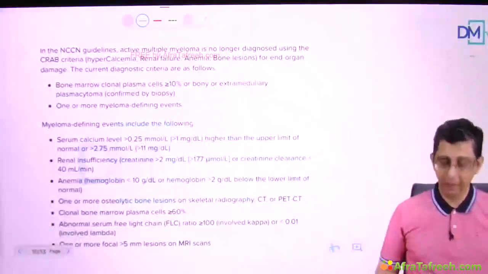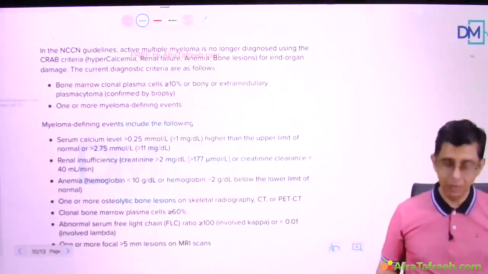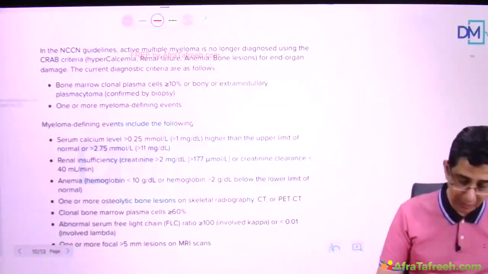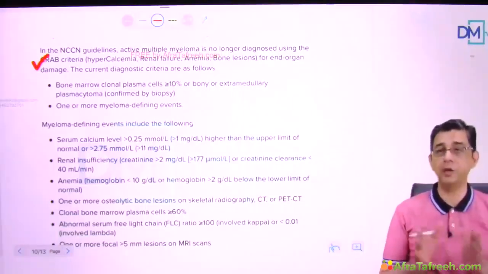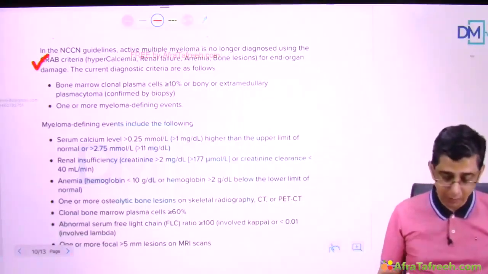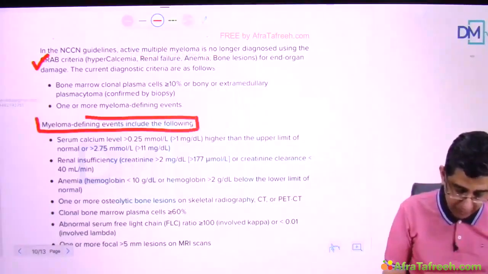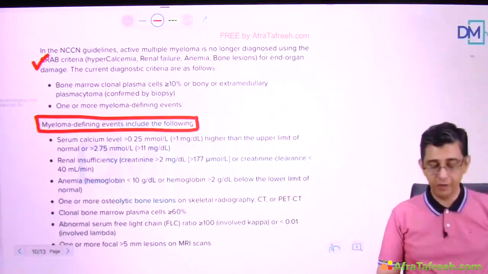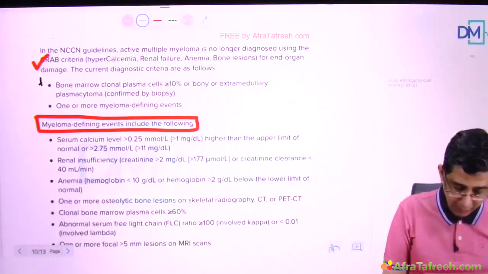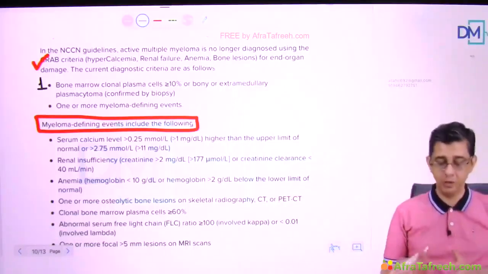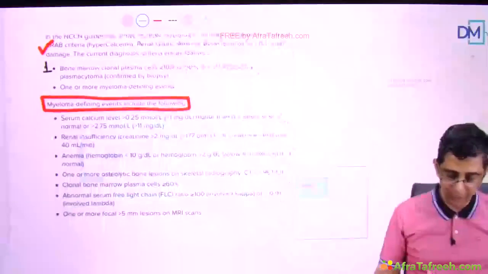Let's look at the latest criteria for multiple myeloma, because that's the one that I basically want you to remember. He says the fact which I've been trying to tell you, that the whole of CRAB, the end organ damage, is not mandatory. Any one of these could be present. So the new classification uses the term myeloma defining events in the patient. The definition criteria remain more or less the same. Bone marrow clonal plasma cells having 10% or more expanse in the bone marrow with presence of any of the following myeloma defining events in the patient.